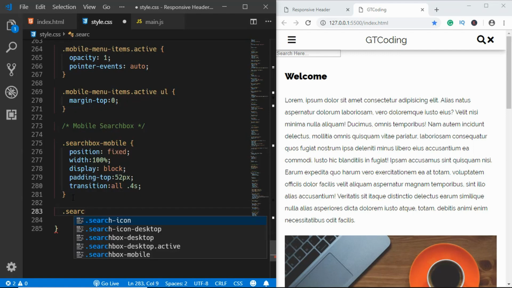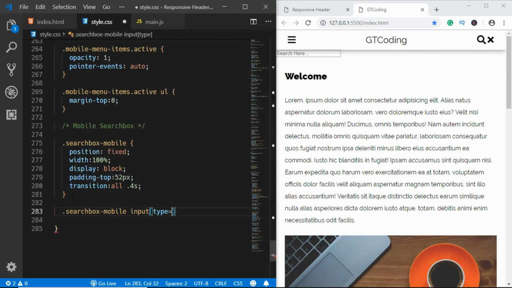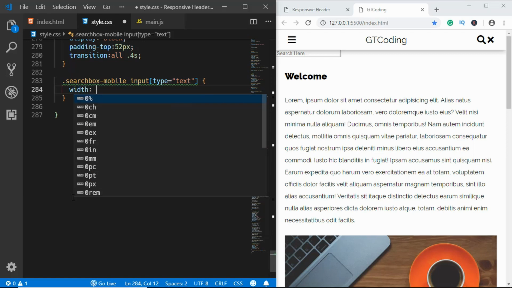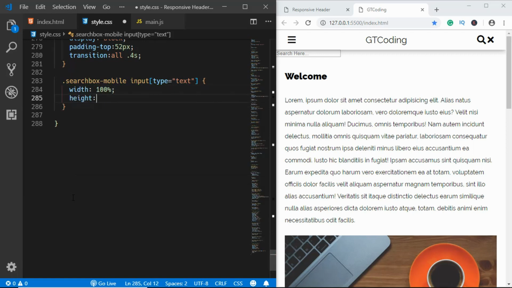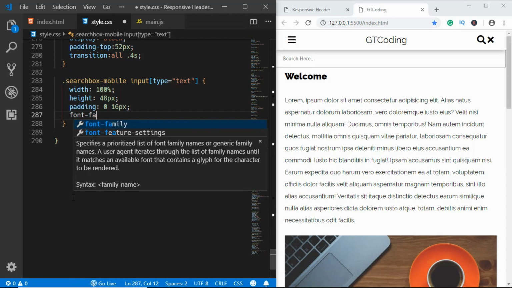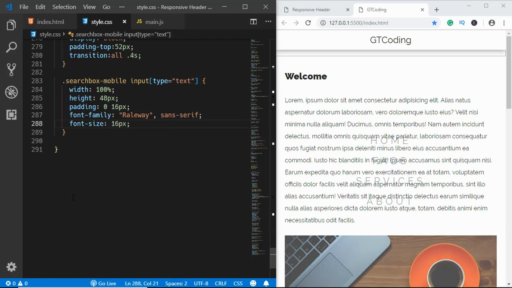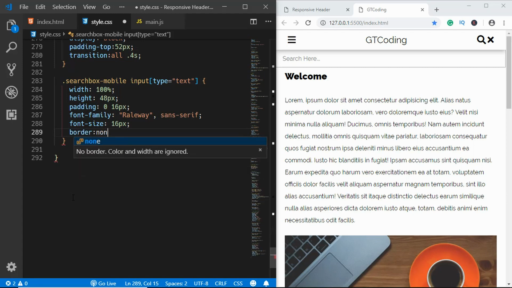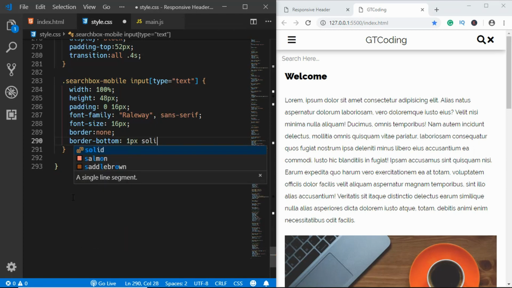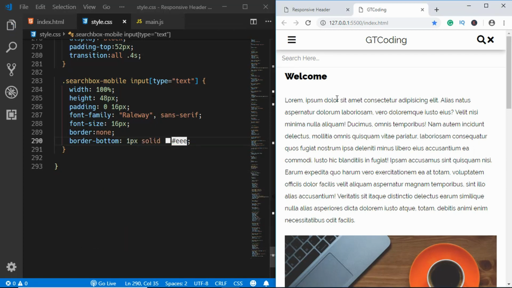So we'll type search box mobile, input of type text, and we'll set the width to 100%, height of 48 pixels, padding of 0.16 pixels, font family of Raleway, font size of 16 pixels, and border of none, and a border bottom of 1 pixel solid light gray. And we'll also remove the blue outline that we get when we click on this.